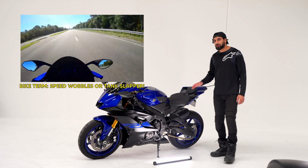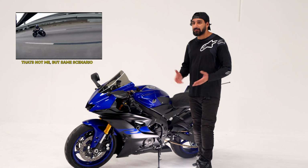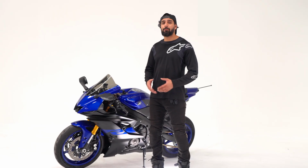Speed wobbles are no joke. They can be incredibly dangerous, and if you're lucky enough to walk away from one, you'll never forget it. Speaking from experience. Now, a steering damper can help reduce that risk by improving handling and stability.